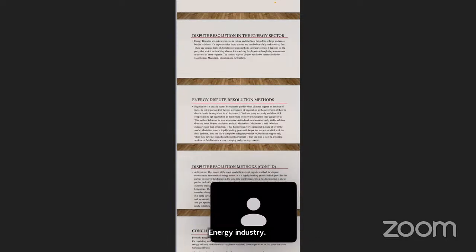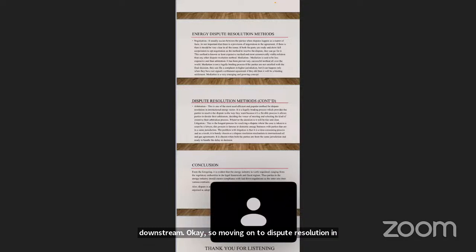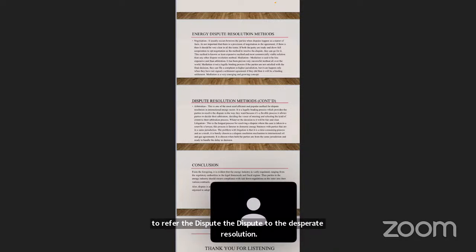the upstream, the downstream. So moving on to dispute resolution in the energy sector, like our mentor mentioned, dispute resolution in the energy industry is quite different from the normal dispute resolution. It may be given to a particular body, or sometimes alternative dispute resolution can be applied, which means that the company may choose to mediate depending on what they want, or choose to refer the dispute to the dispute resolution body.